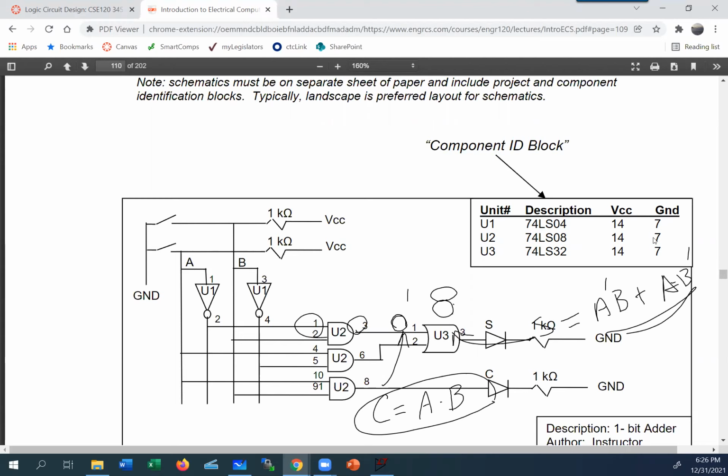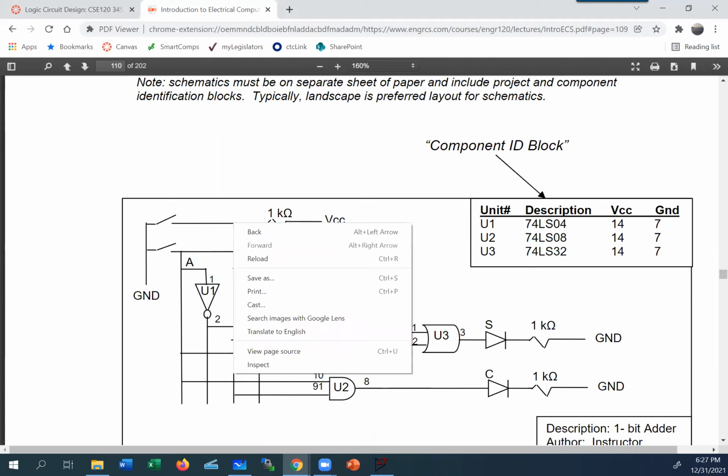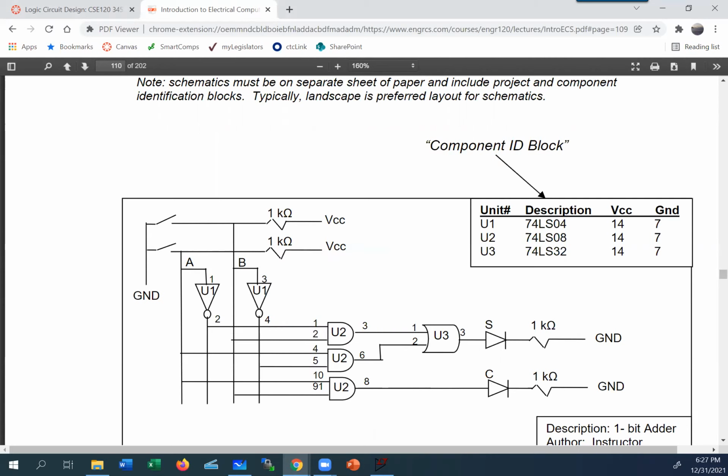The ground and the VCC shouldn't be on the schematic, so I should put it up here. So basically this is telling whoever is reading that pin 14 is connected to VCC and pin 7 is connected to ground. This way I don't have to show it on my schematic. The next thing I typically do, which helps me at least, is go ahead and build the switches. Remember how the switches are built: resistor, switch, ground, resistor, switch, ground, and the connection right between the switch and the resistor is where you get your input. Make sure you get it from there and nowhere else.